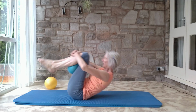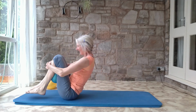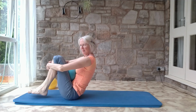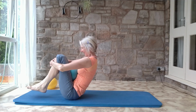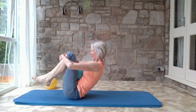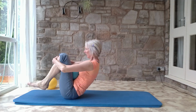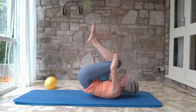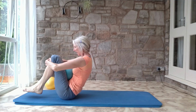So once you've got the shape, you might be able to just keep going. We can try with the ball in the belly, okay? And the knees can be soft if you want to have kind of lower legs released. Again, it's all about keeping that roundness in the centre, keeping space in the front of the body. That's what it's all about.